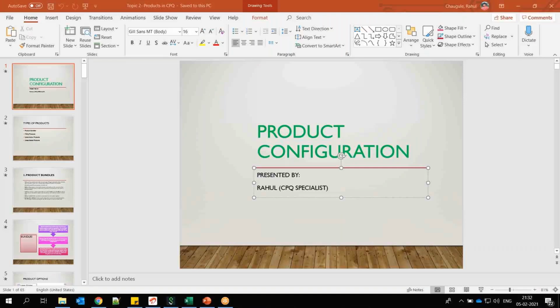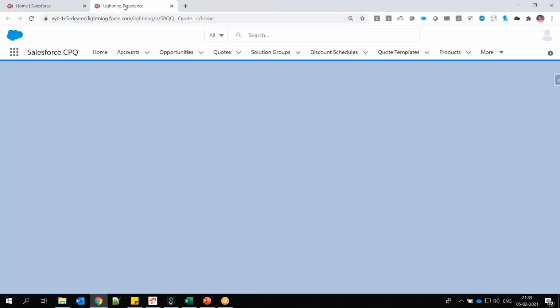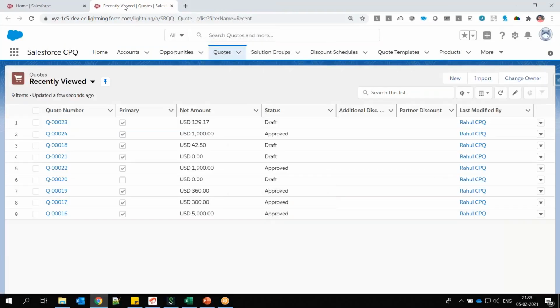So just want to recap what we discussed yesterday. We discussed bundle, we discussed product option, and we were discussing different fields from the product object. We discussed scenarios like how you can exclude the price of bundles in your customer total, that is quote total. We also discussed the reverse scenario, where we want to consider the bundle price, but not the child level price, the product price. So bundle is the price, all other products should be skipped.